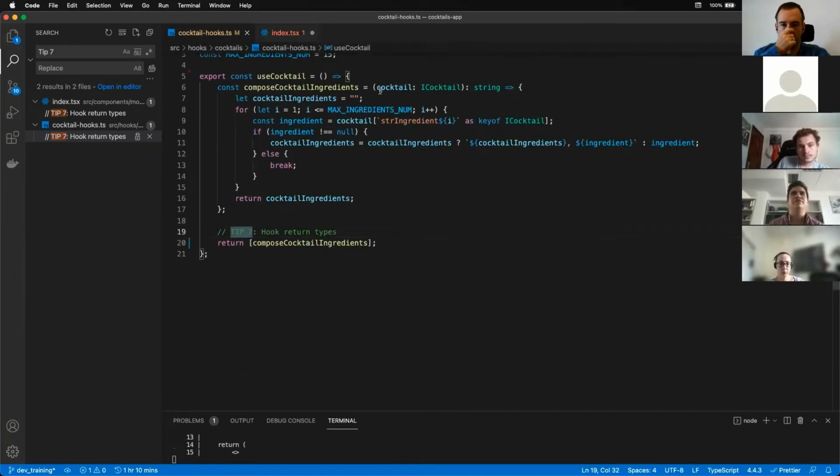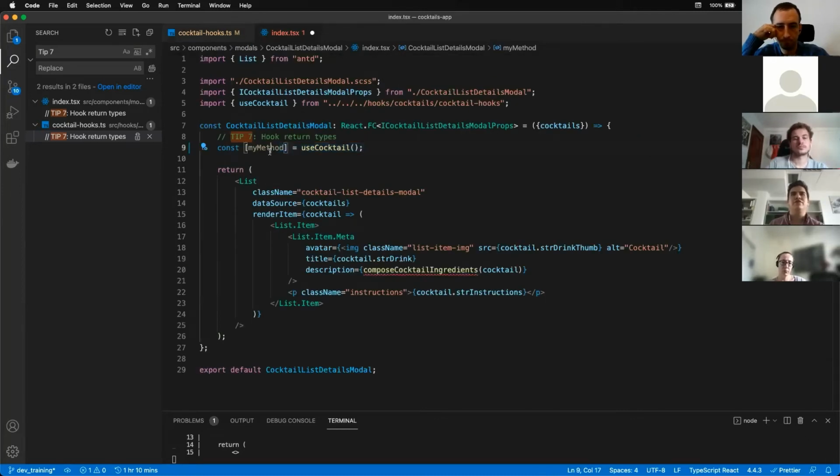But in this way it does not force us to have the same naming. So this is basically a tip for us to make hook return names generic, and to make it easier for us to understand and to name inside our components.